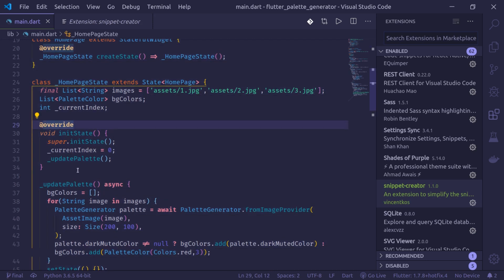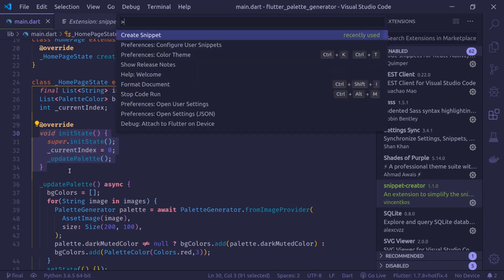To use this extension, all you have to do is select the code that you want to create a snippet from, and then in the command palette run the create snippet command.